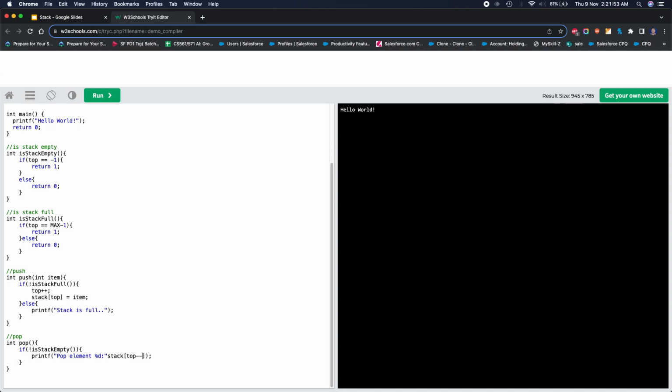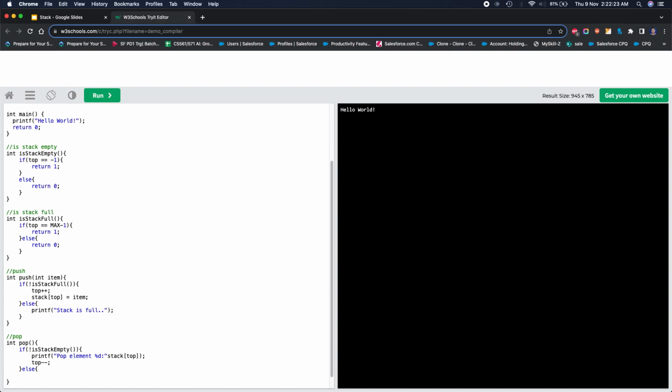We can do this like this as well, but it might be confusing for new users. So what I did is I just popped the element, then I decreased the value of top, so that our pointer will be on the next top. If we have inserted three elements, what would our top be? Three. So once we pop an element, it has to be 2.